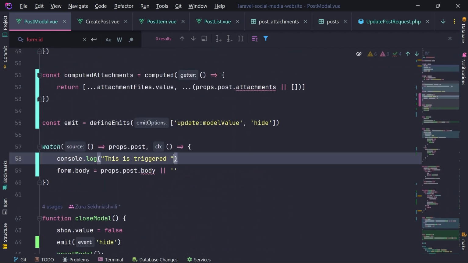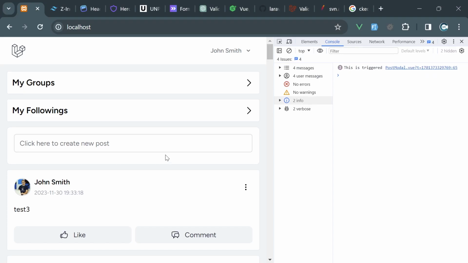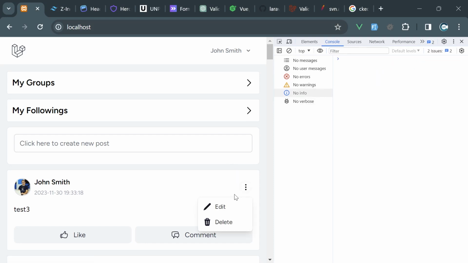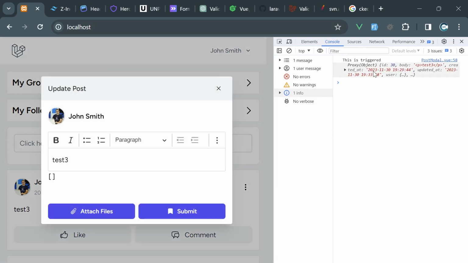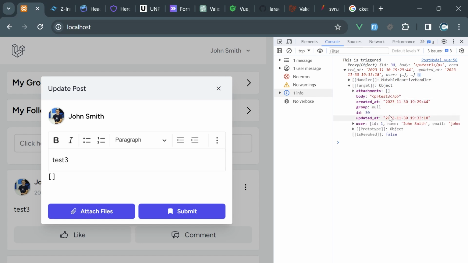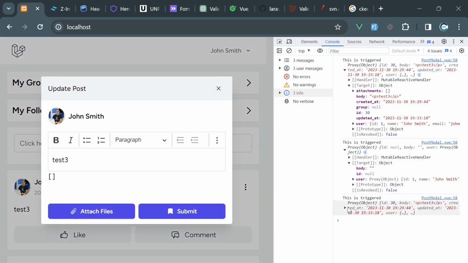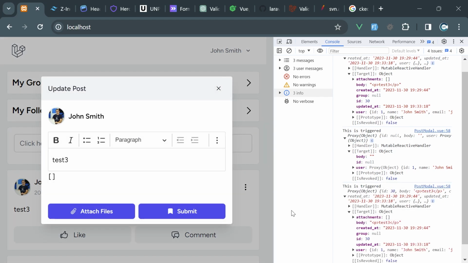Let me actually print what the props post is when this is triggered. So we have edit, this is triggered, we have an actual post here. Then I close this, this is triggered, it is an empty post with ID null. Then this is triggered, is called, the post is changed again, and we have this. So this seems to be correct right now.